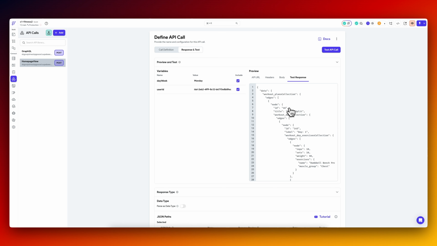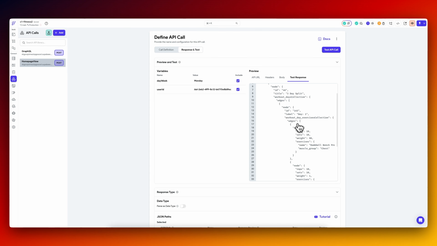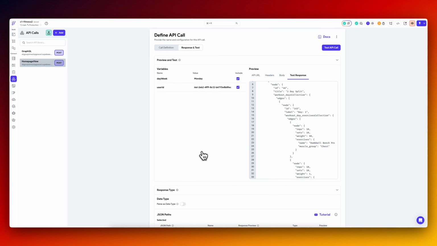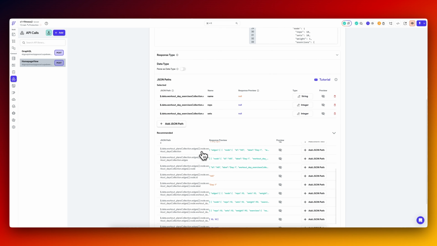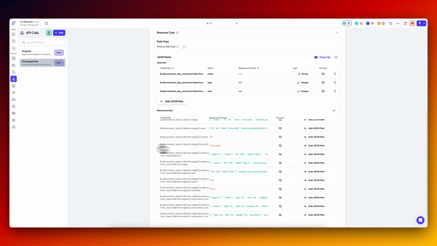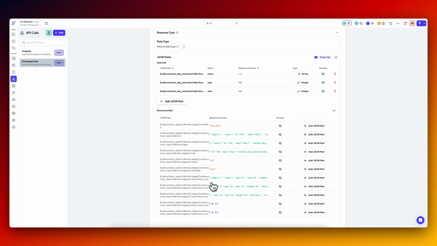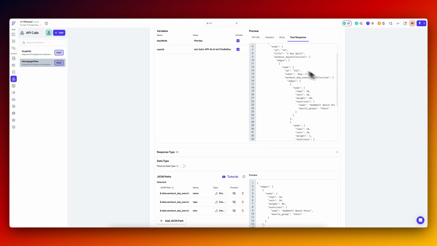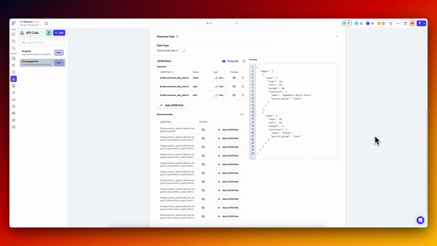And now all you need to do is get the data. Right, so what do we need to get here? Well, what we really care about is this workout day exercises collection. So I'm going to go in here and fish it out. Workout day exercises collection, workout days collection. Let's see, edges. That's what we need, right? Yeah, edges, node. Yep. And you want to get the list, right? You want to get that.